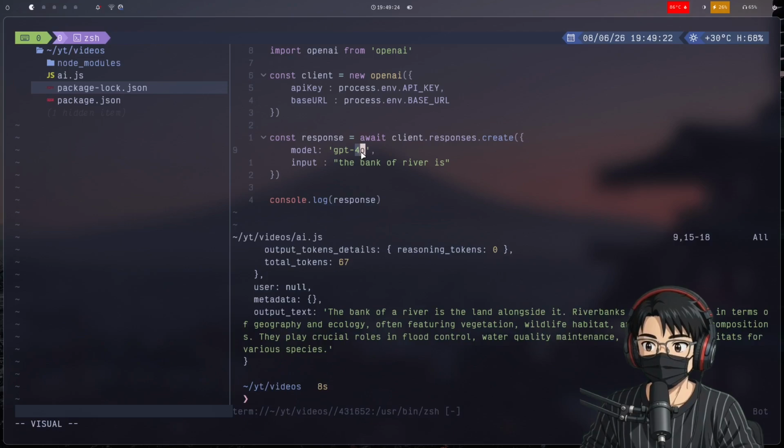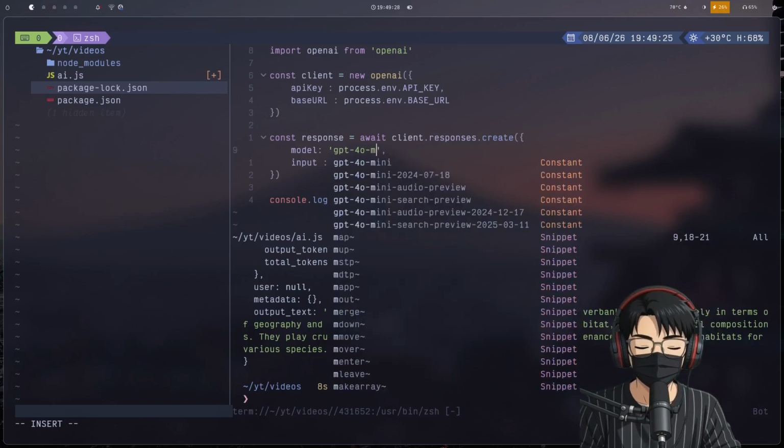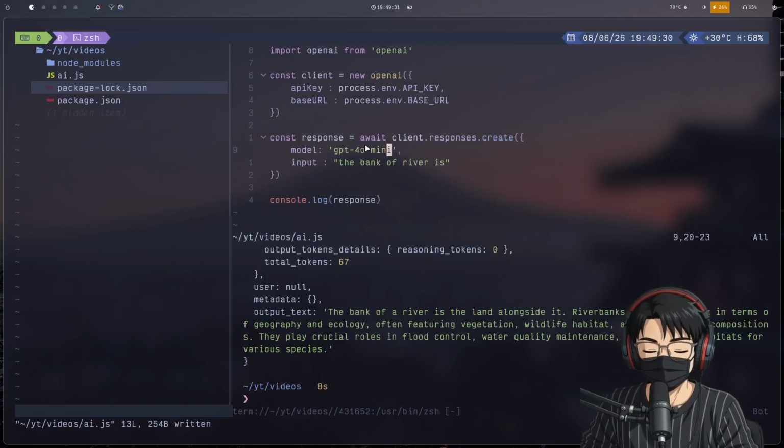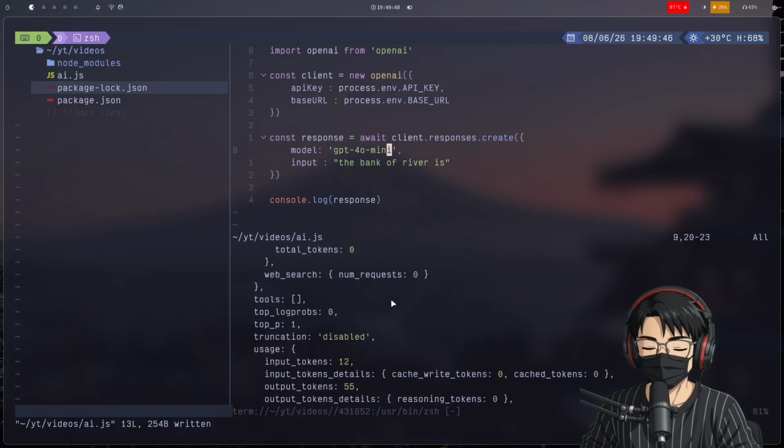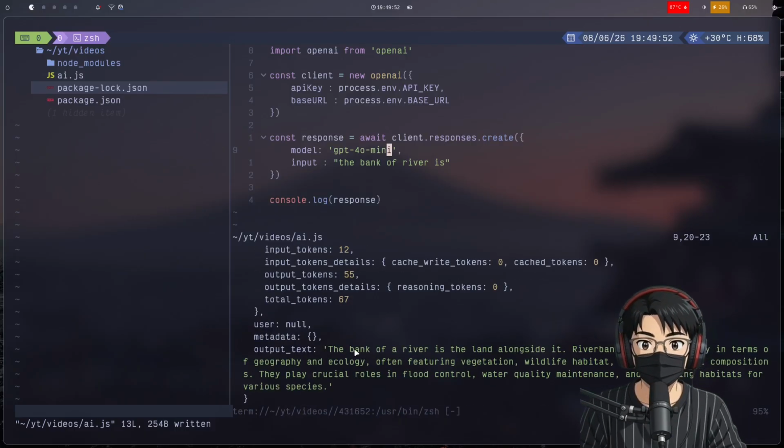See, we got some output, but let me use a mini model here. I don't want to waste my credits. See, we got some object-like structure that is not exactly an object, but the output text is this.